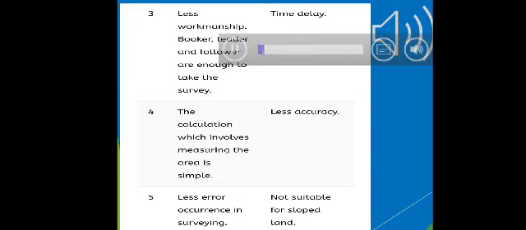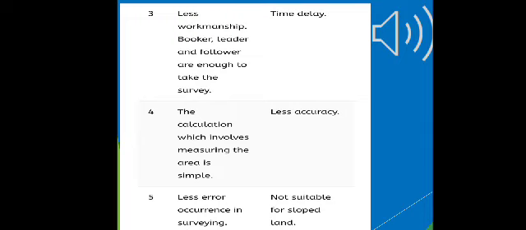Here, booker, leader and follower are enough to take the survey. It is the third important advantage of surveying, while the disadvantage is that it takes more time.